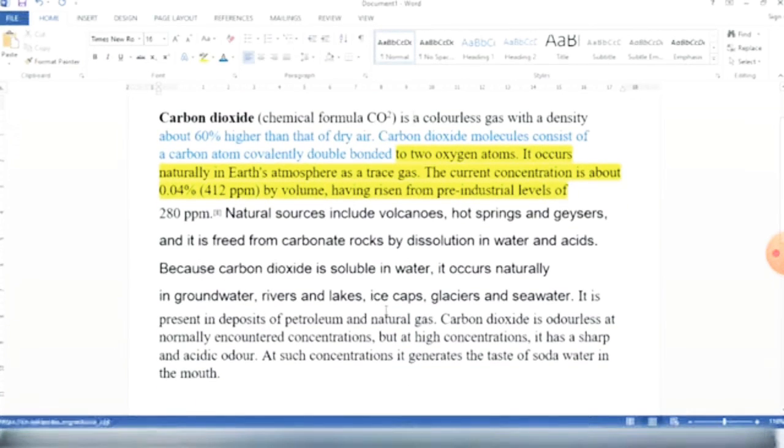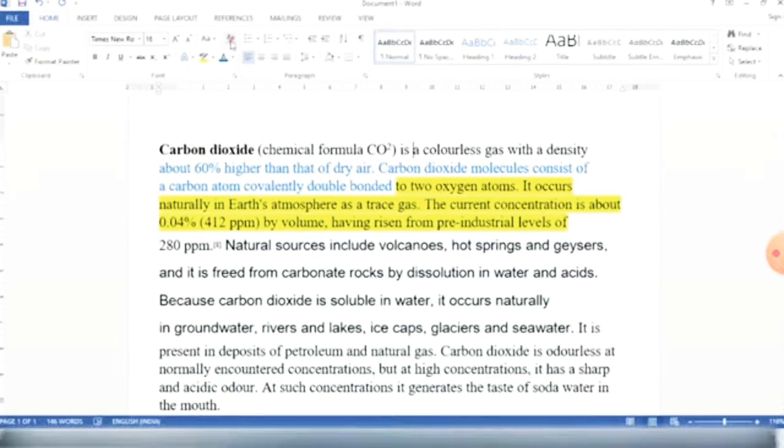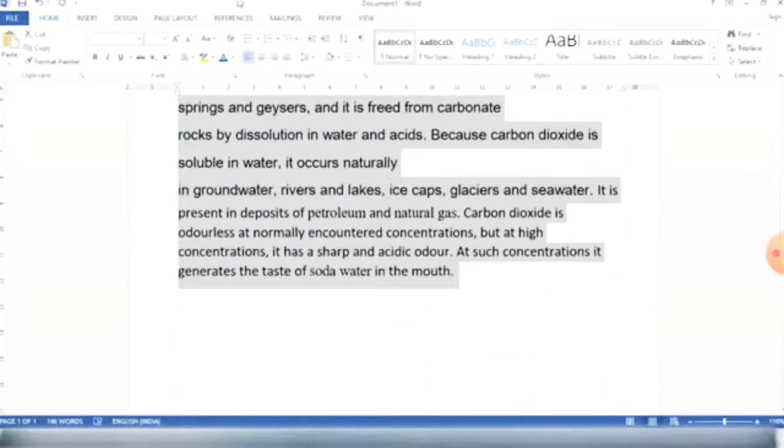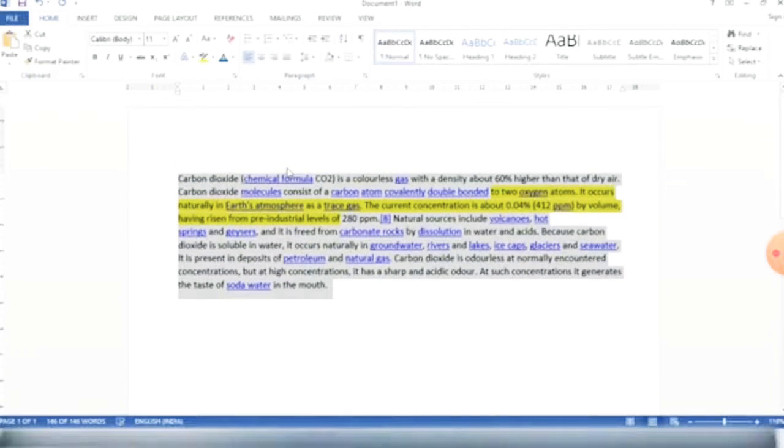And now we want to clear the formatting. Suppose we want to reverse back to whatever we had in the first position, this is the clear formatting here, so it will clear all your formatting. First of all, we select all the text on which we have done the formatting and click on this clear formatting. So this will clear all the formatting you have done. You will be back in the first position from where you started the formatting. This will erase all your formatting.